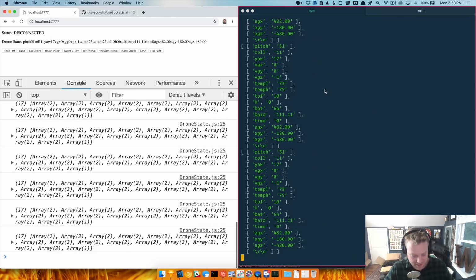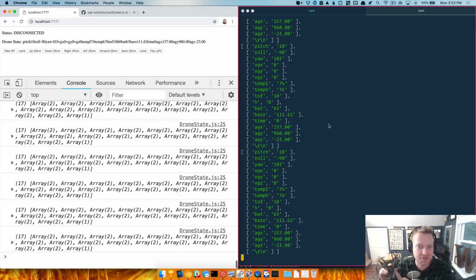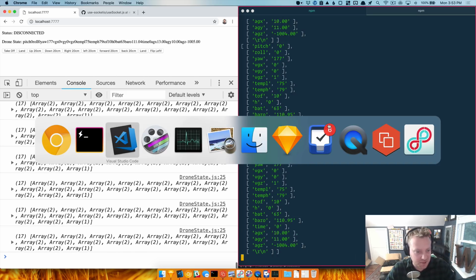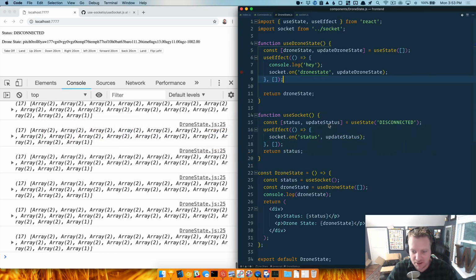All right, I've got this thing working now. A little bit of trouble with React hooks because I'm new to this stuff, and it seems to be working just fine now. So what's happening is the data is flying off the drone. We're sending that over the WebSocket. That's then being set to state in React, and I'm just dumping it onto the page. We'll format it a little bit nicer. So let me show you two problems that I ran into and how I solved them.